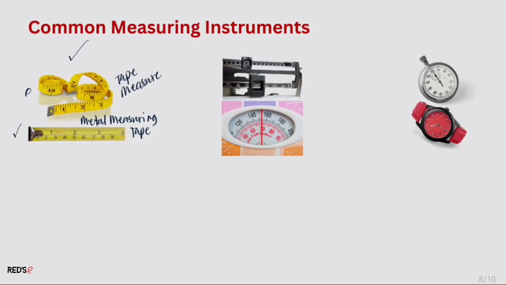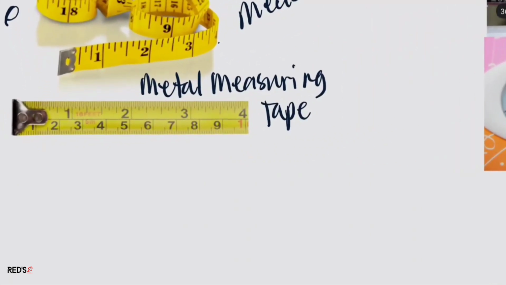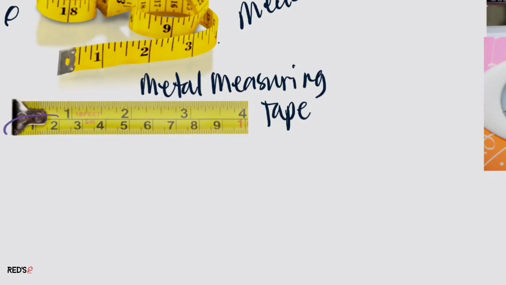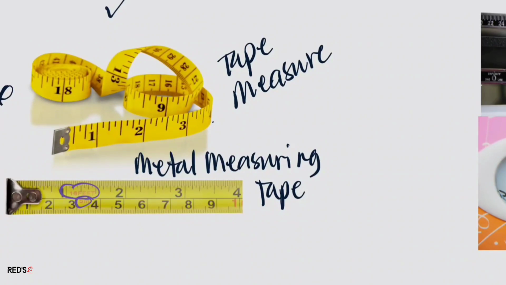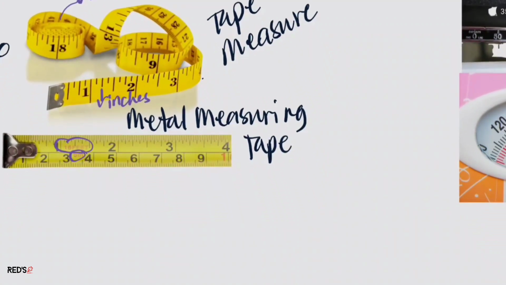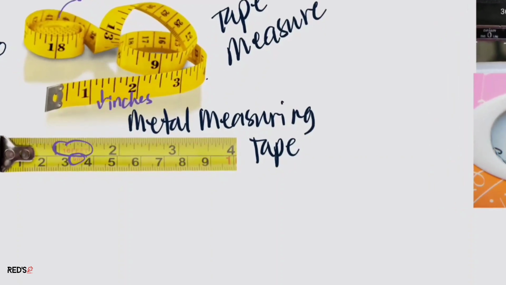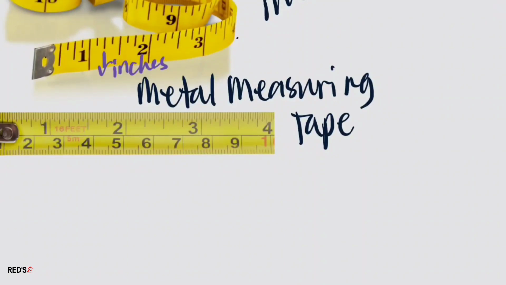Now, let's try to zoom in on this part of the measuring tape. We have measurements in feet and in meters. And this one here, the front part, is measured in inches. And this one is measured in millimeters, I think. Or in cm. Yeah, millimeters. So there are measuring devices that may give you SI or metric systems. So as we said earlier, we will be focusing on SI.